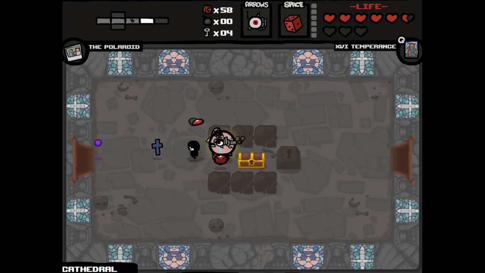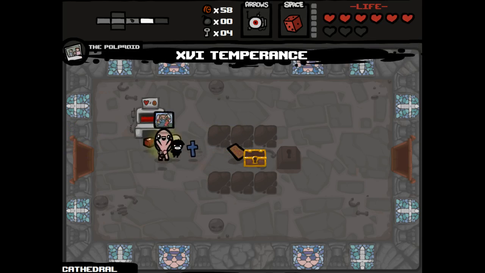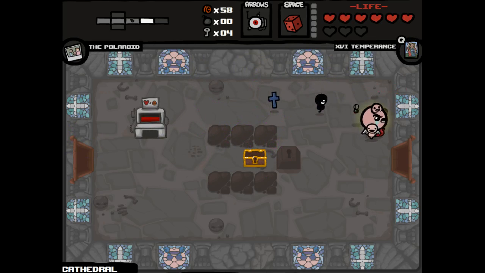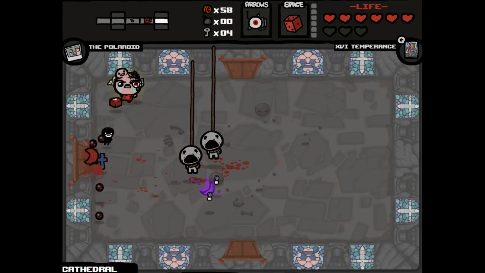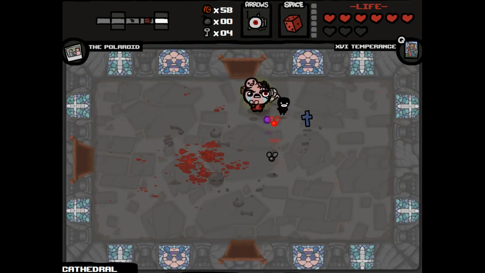Yeah, I have enough keys for this. Oh, that sucks. 2 blood banks. I don't need that. I can't blow it up, though, unfortunately. So, unfortunately, I lost Polaroid invincibility there. Nothing I can do about it. Come on, come at me. You're gonna die.